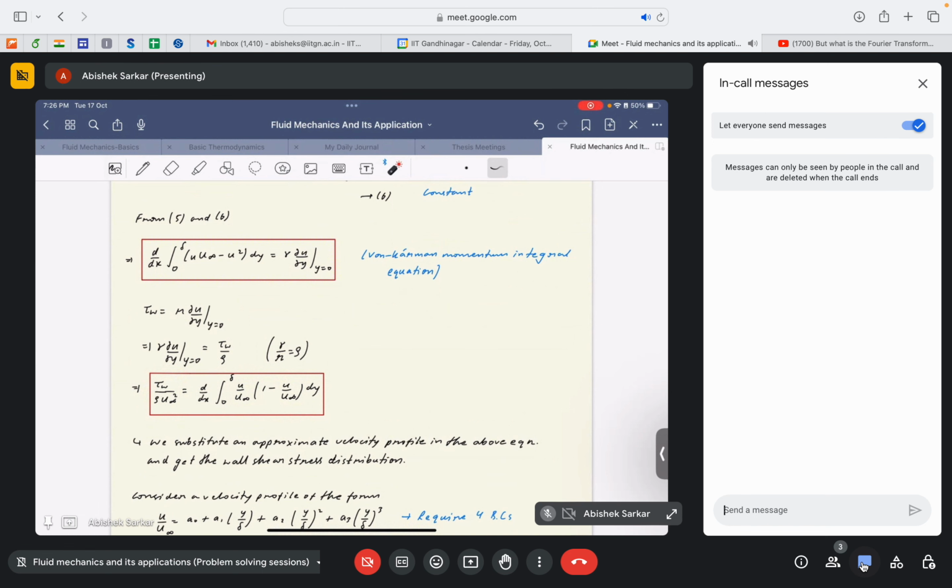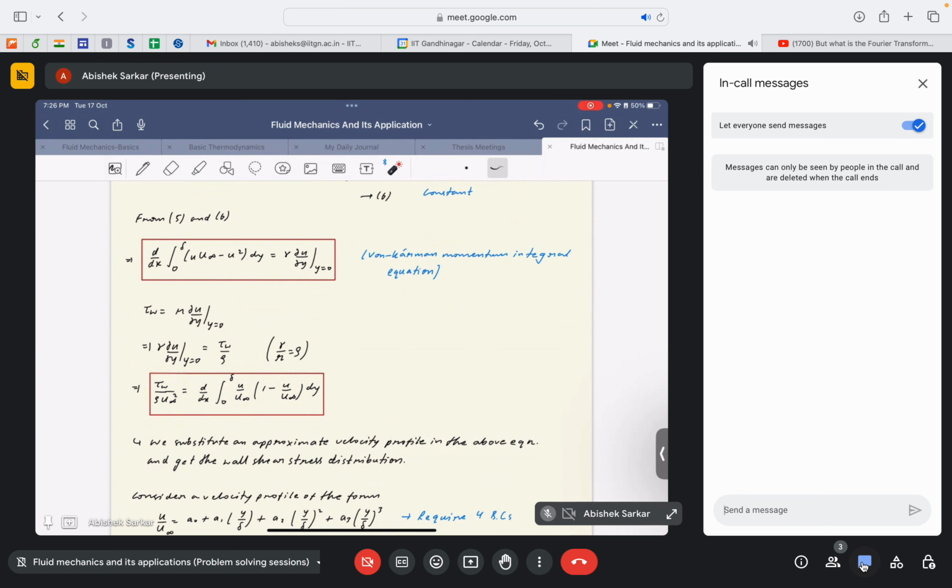Nevertheless, those solutions are very accurate, and they are considered the standard results in boundary layer theory. But if we are okay with some inaccuracy in the solution, and that results in a simplification of the math involved in deriving the solutions, then it's good, right? It's absolutely fine if we look at it that way as engineers.